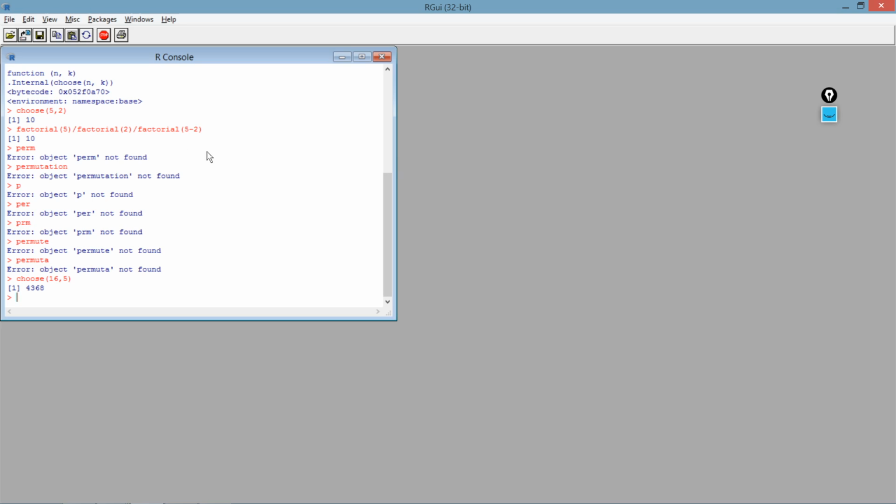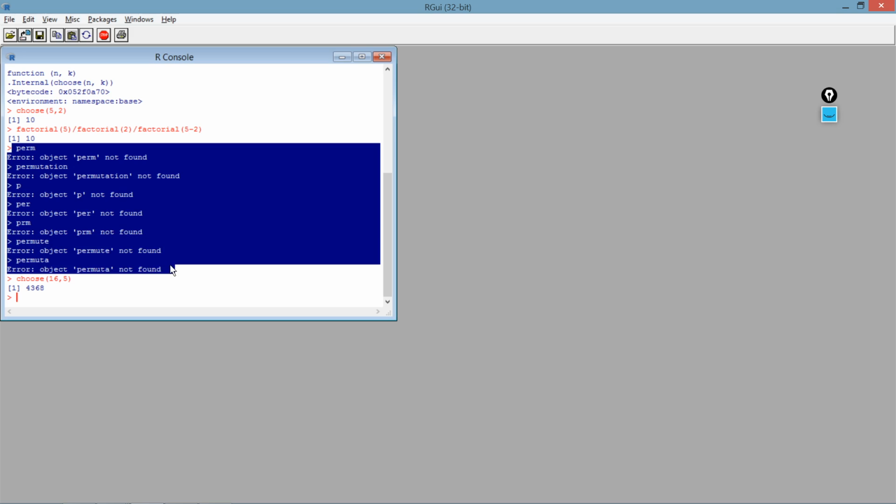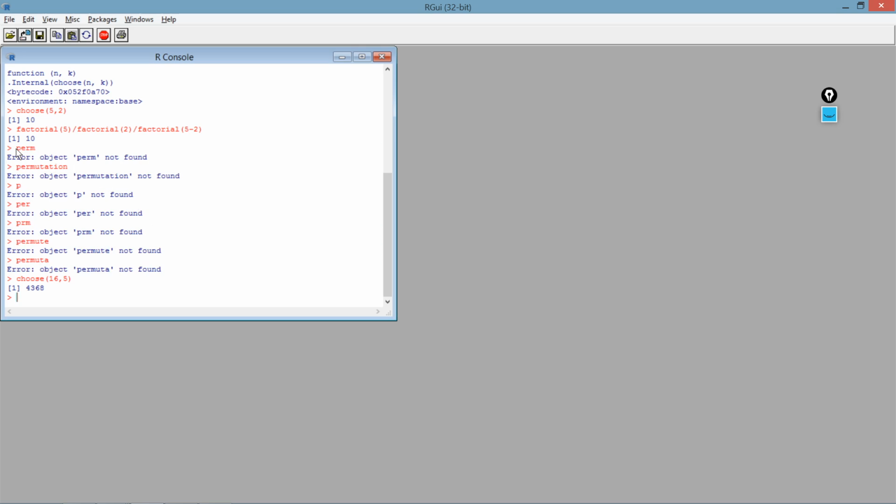But I was really surprised. Up here you can see me fiddling with things. I was trying to figure out what's the permutation command in R. And I guess there isn't an inbuilt one, or at least I can't find one. I did a Google search and I couldn't find anything. There are packages. You can add stuff. But there's nothing inbuilt, and that's weird to me, because it is a statistical program.